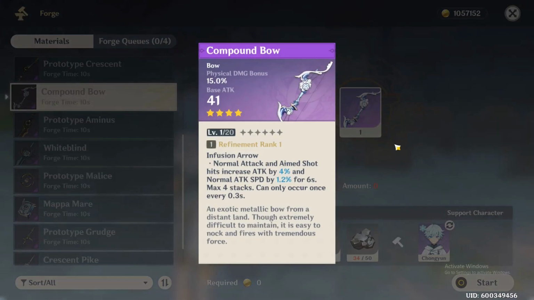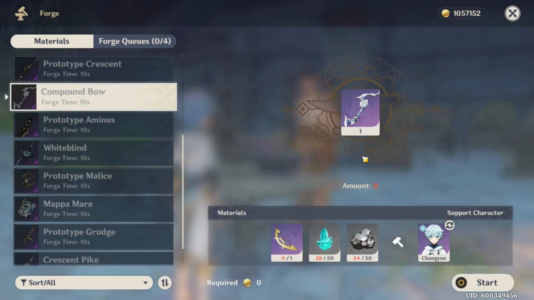We got the Compound Bow over here. The stats on it are pretty good. We got physical damage bonus and the base attack, pretty good stats. Normal attack aim shot hits increase attack by 4% and normal attack speed by 1.2% for 6 seconds, max 4 stacks. So basically you get 16% more attack and 4.8% more attack speed. So basically this bow is for you users that like coming right out the gate, guns blazing. So it's overall good attack and physical damage. Physical damage is huge. It's pretty good for those normal shots. So like I said, if you love coming out the gate, guns blazing, choose this bow.